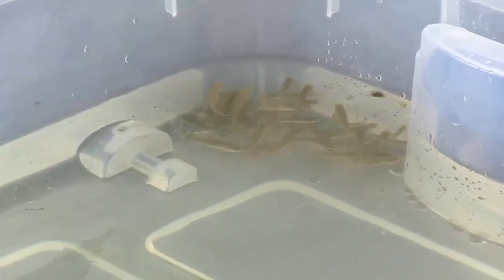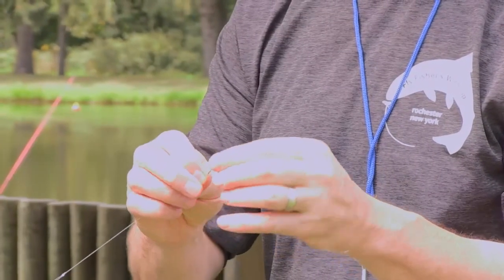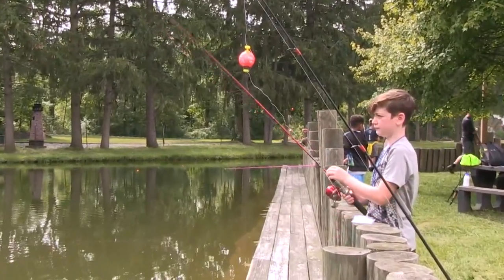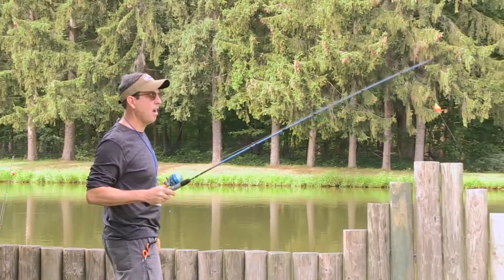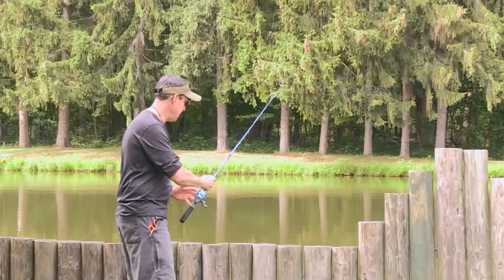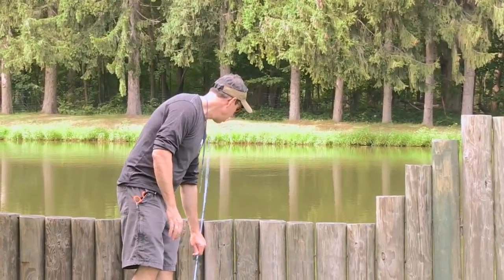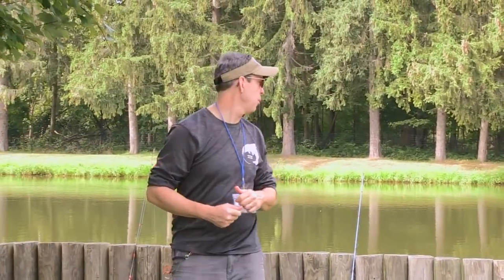Kind of hold it fairly tight. I'm going to just run that hook point right between the eyes. And then you've got your fathead minnow. And then we go over to a spot, and I tell the kids, just make a 5, 10, 15 foot cast and put the rod down. Set it down. Don't touch it. Be patient. Wait for that bobber to go all the way under and start swimming away from you, and then reel hard.